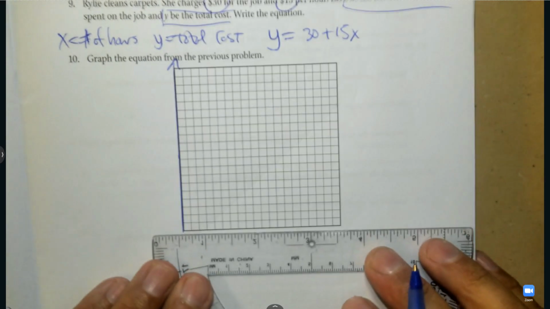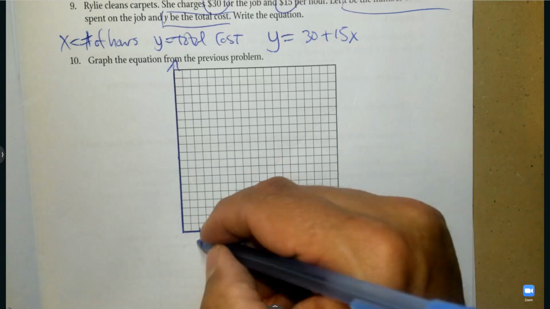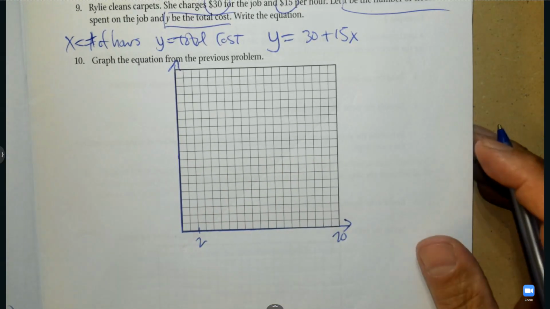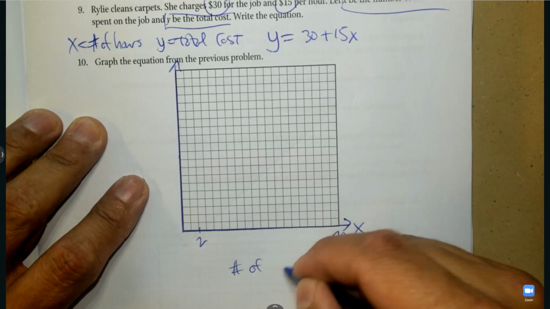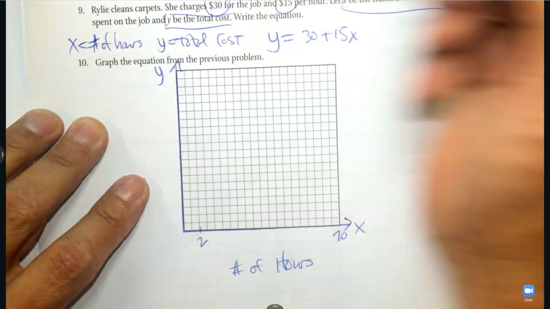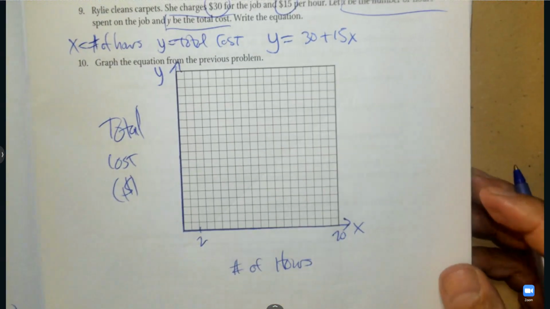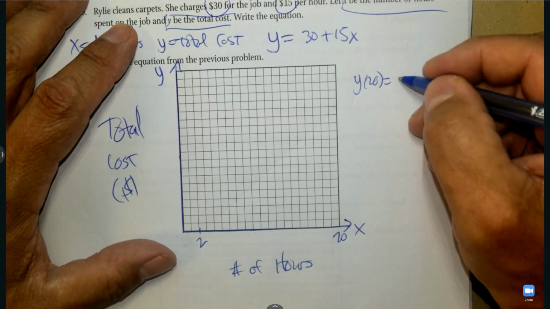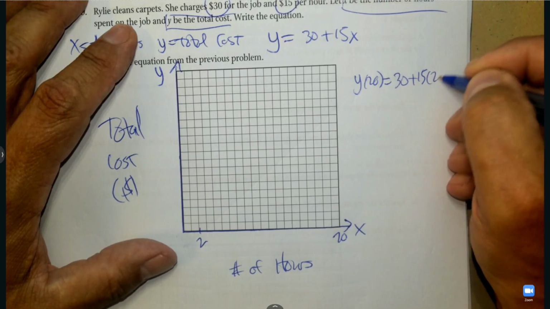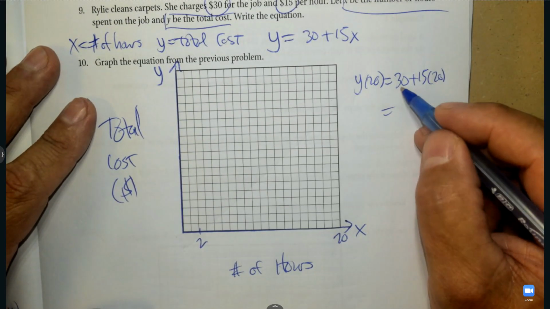We know these count by 20 by 20 by now, so we're just going to be simple. You're going to count every hour up to 20. This again is the X, which is the number of hours. Here on the Y is the total cost in dollars. Let's see if I can spell. Doing okay. And again, I want to plug in 20 to know what the total cost is for 20 hours. So 15 times 20. So 15 times 2 is 30, so that's 330.